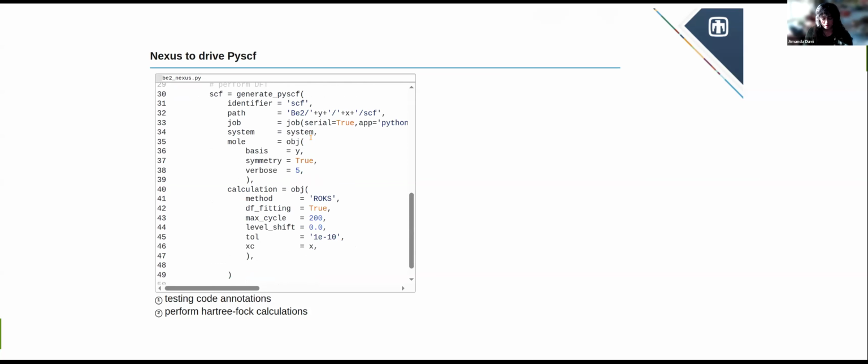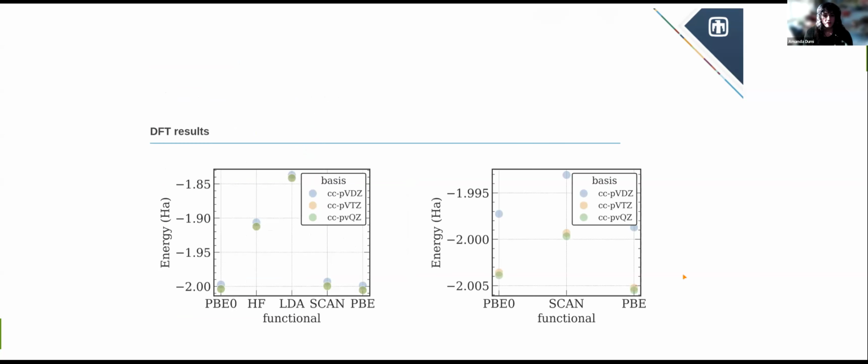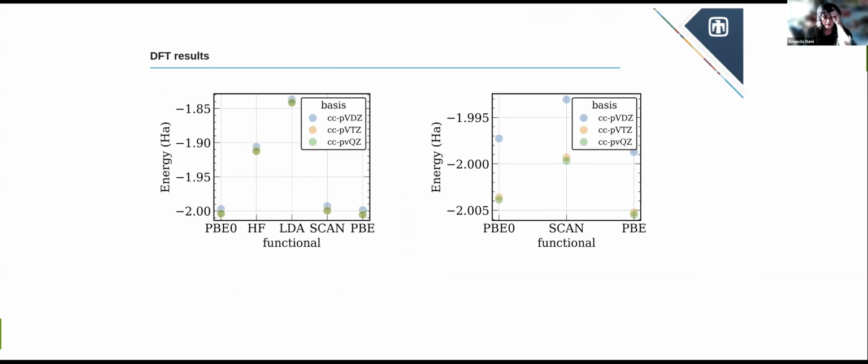Finally, once we have Hartree-Fock to compare to, we're also going to set up the same thing, except this time we're adding an argument for the exchange correlation functional. What these results will look like is this, where again, functionals are along the x-axis, energy along the y-axis.